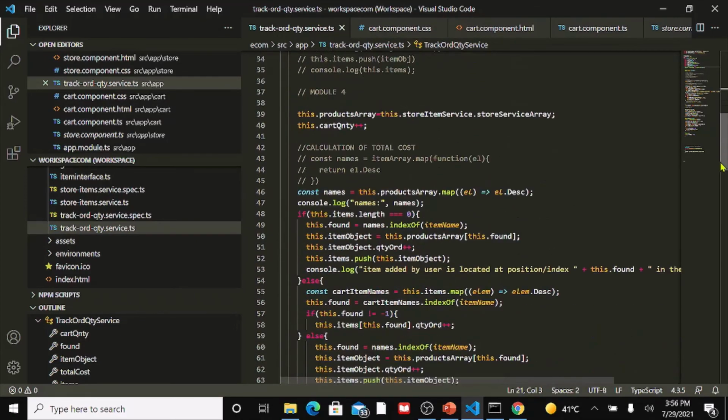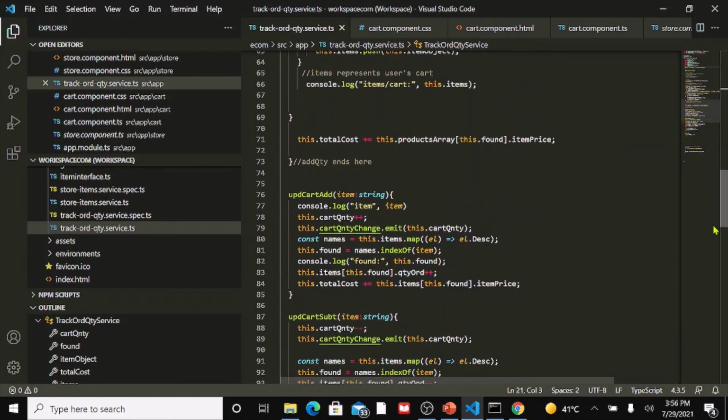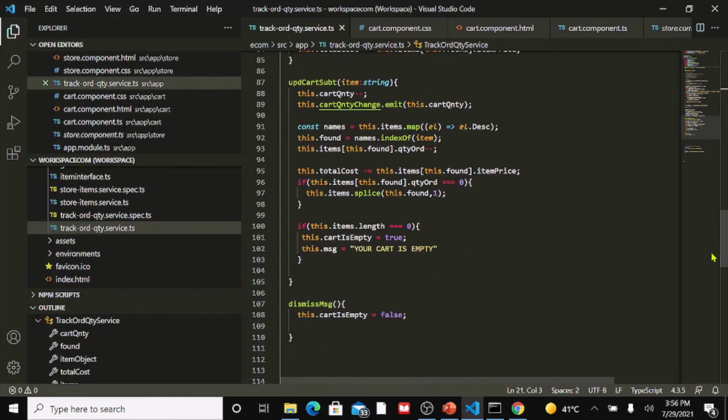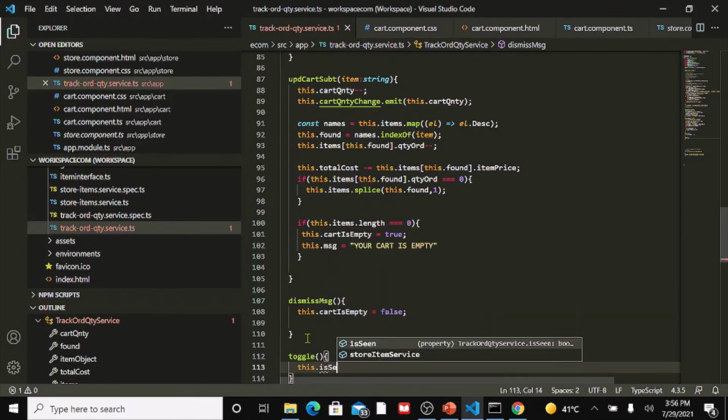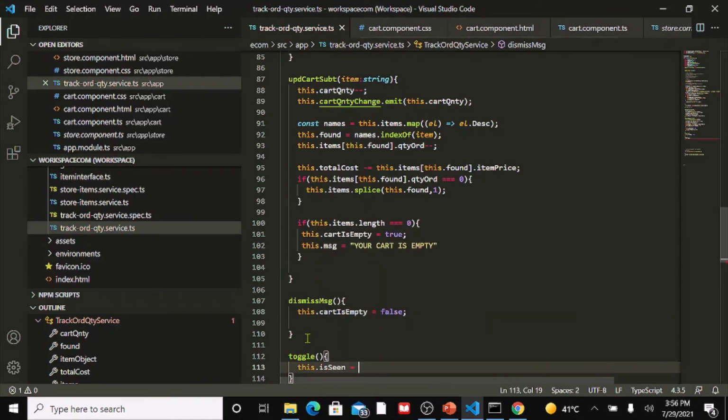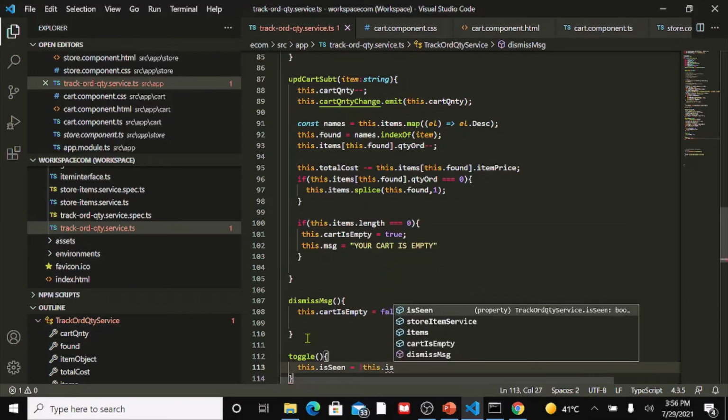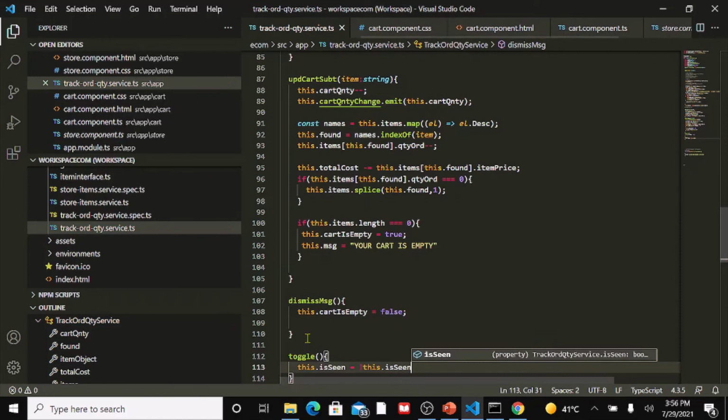And then the function toggle, we can put it down here. So toggle, this dot is seen equal to not this dot is seen, right? So this will toggle between true and false every time the user clicks on that button.